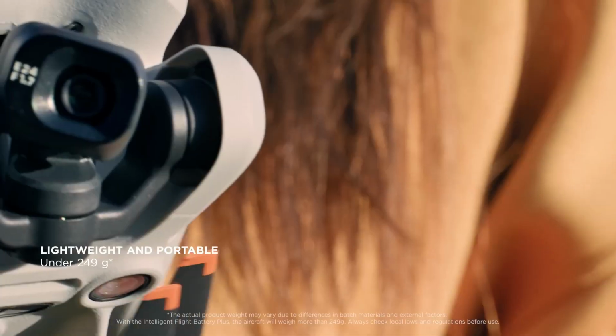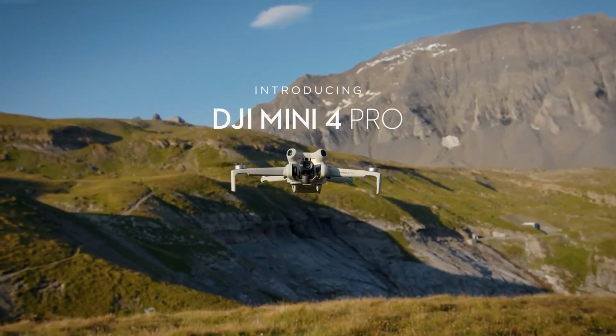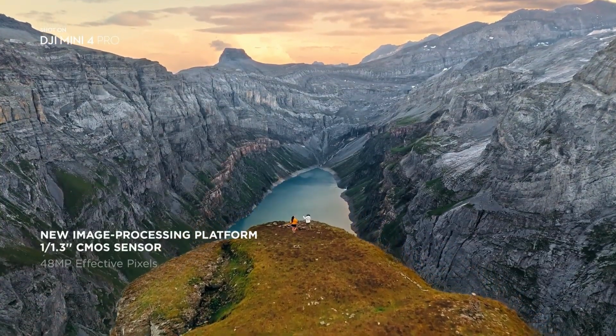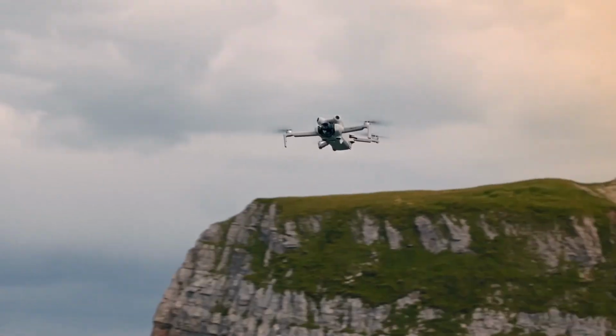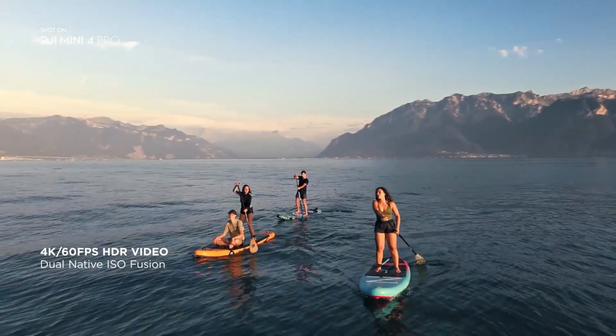Of all the drones we've flown, our personal favorite is the DJI Mini 4 Pro. It's a feature-packed sub-250 gram drone, complete with obstacle avoidance and an excellent camera. It's also safe and easy for first-timers to fly, making it one of the best beginner drones. But it won't be the right choice for everyone.